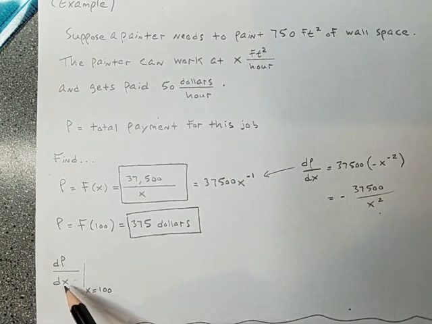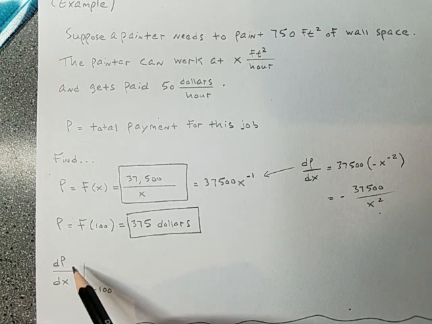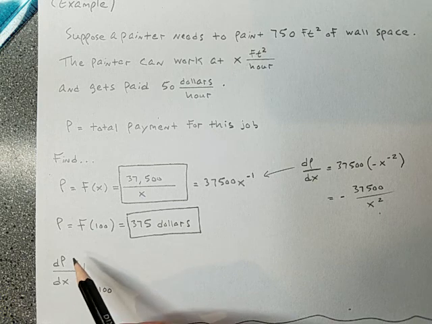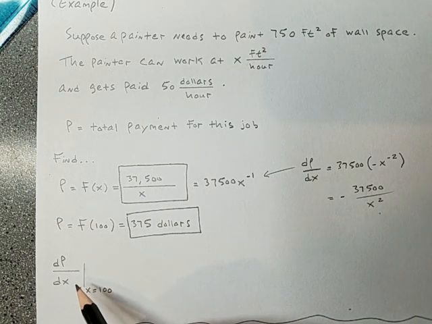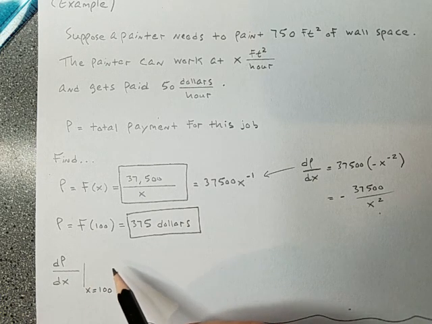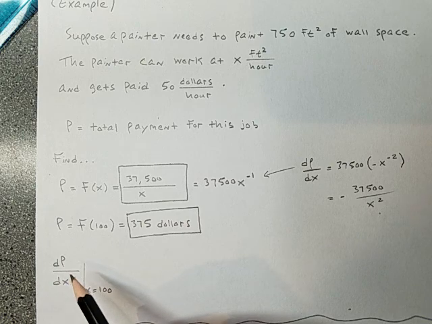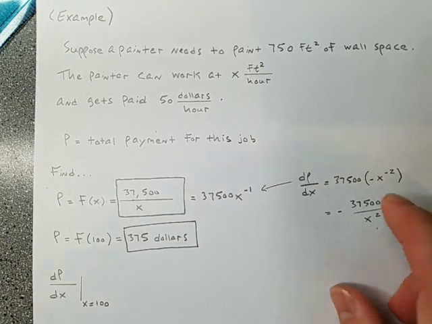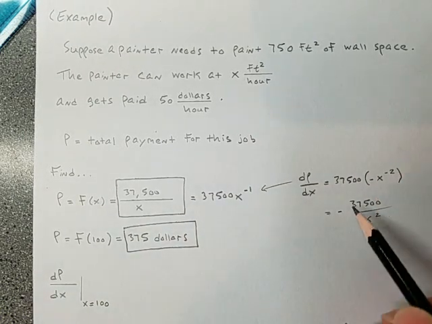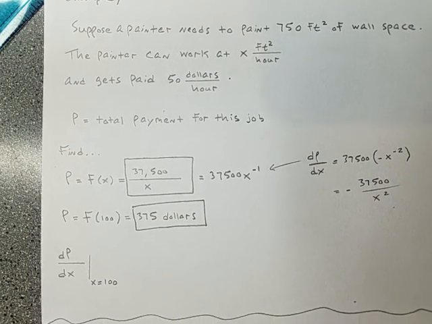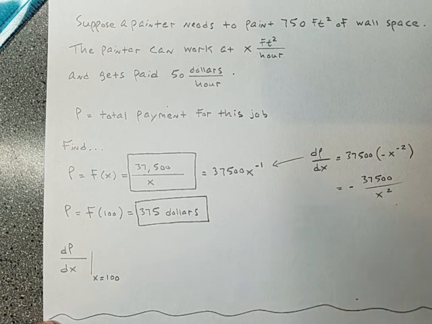So I had predicted that's going to be a negative number. If these two variables both increase together, the derivative will be positive. If these two variables both decrease together, meaning when one goes down, the other goes down, the derivative will be positive. But if one of these goes up, causes the other to go down, or vice versa, the derivative will be negative. It is negative, all right? You get negative 37,500 over x squared. That'll be a negative number. So let's put 100 in and see what we get.